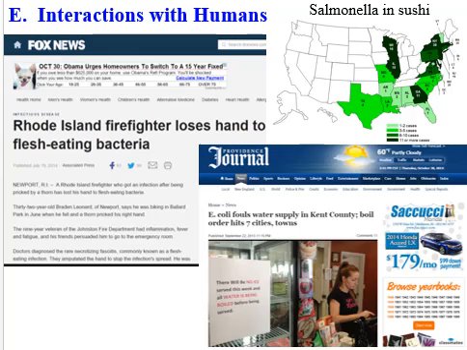And in Rhode Island, the town of Johnston one time had to boil the water because there was a certain bacteria count in the water. On campus at URI about 10 or 15 years ago, there was a problem with the water, and the university was giving out a whole bunch of bottled water because they didn't want the students drinking the water on campus. And then, look, here's a Rhode Island firefighter who lost his hand to flesh-eating bacteria.